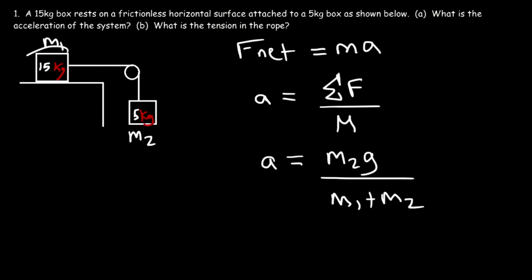If you increase mass 1, the acceleration of the system decreases. The more inertia that this object has, the more resistance there's going to be. It's going to be harder to move the mass because there's more inertia, which is the tendency to resist its current state of motion, which is currently at rest. So if you increase m1, the acceleration of the system decreases. If you increase m2, it can increase up to a maximum, which is 9.8.